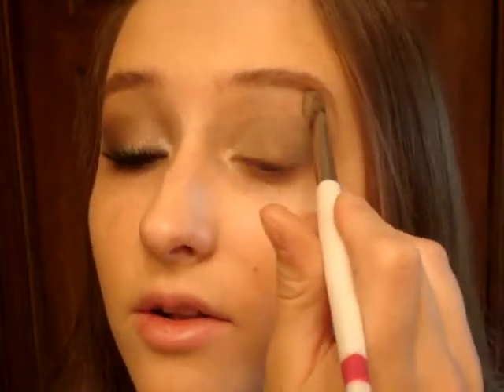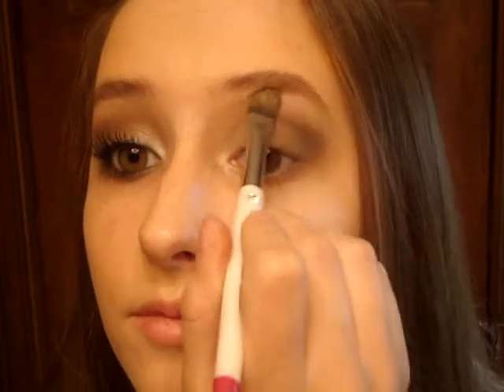Just work on blending out the corners while still keeping the intensity of the brown — that's what makes this the hardest step of the look. Okay, and then once you have that blended out, go ahead and take your highlight color — mine is Silk from Ulta — and a clean brush, and just pat that along the brow bone. You can also carefully take it along the edge of that brown to continue to blend it out.